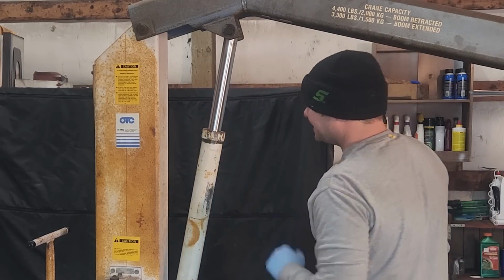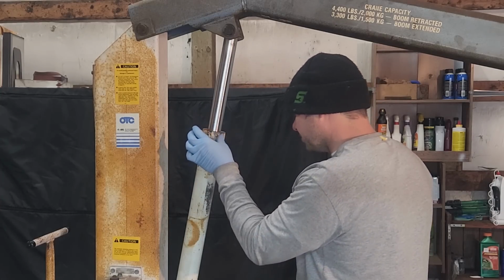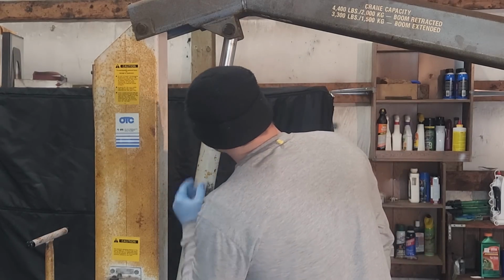So this is a round neck here, so you can't get a wrench on it. Obviously, someone's used a pipe wrench in the past. Not ideal. Maybe one or two.